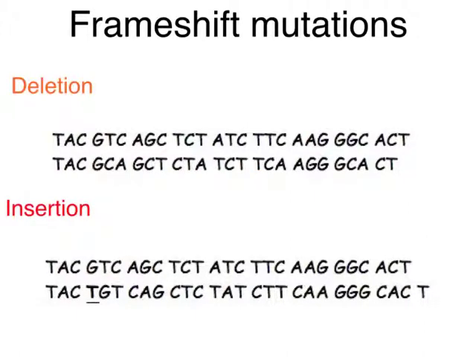Alright, I want you to go ahead and do the same thing. I want you to convert this into messenger RNA and then amino acids. You don't have to do it again, you've already done it once. But I want you to now take this sequence and do the same thing, which is converting it into messenger RNA and to the amino acid sequence.